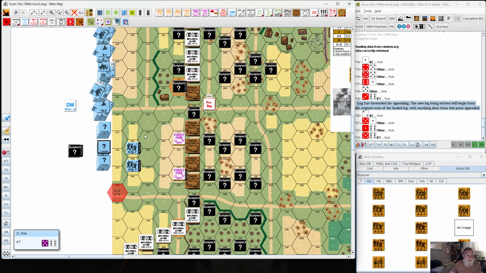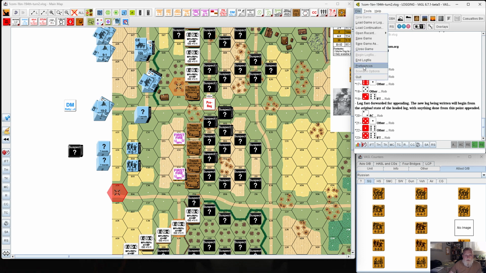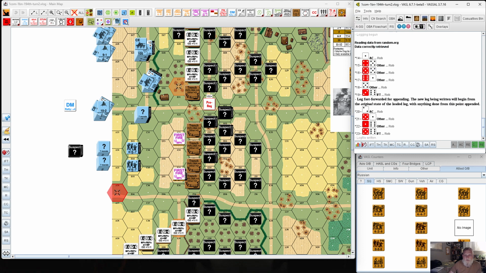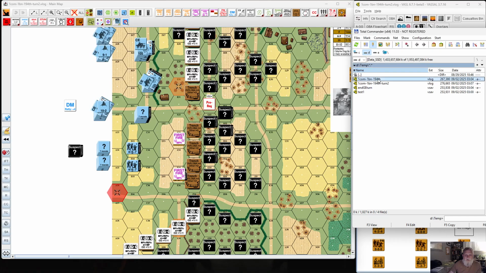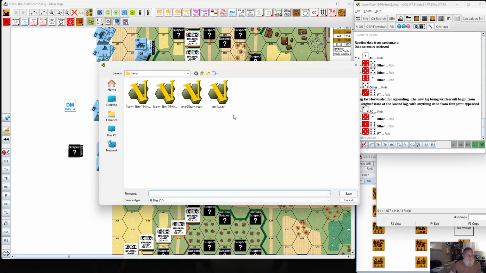All right, and then again, for whatever reason, we have to go. Let's move a couple more pieces. Let's say these guys are retreating for whatever reason, just so we have some movement in the record. Right, and we're going to end the game here again in the log file. So you can see we now have 2 log files, the 94th and the 94th turn 2. So if we close this game, let's save this as the GE turn 2.